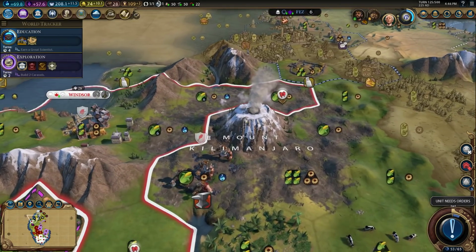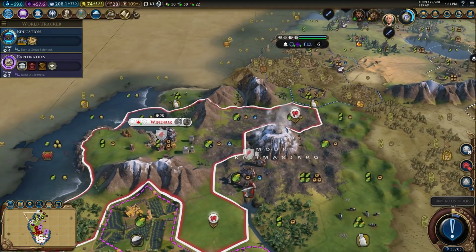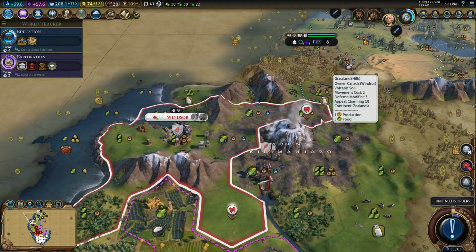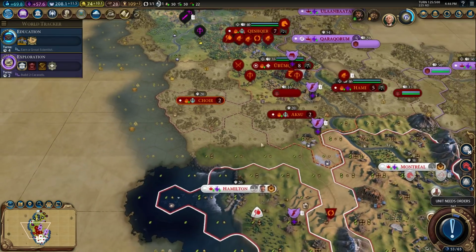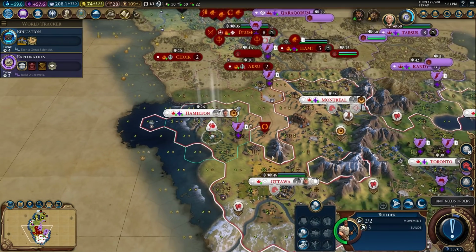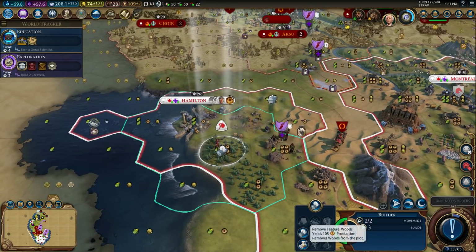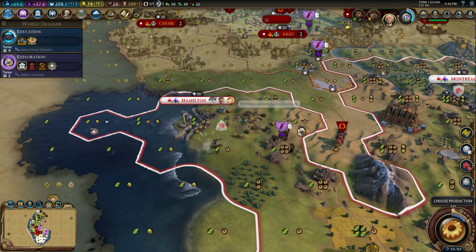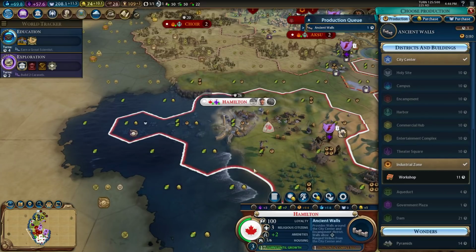Look at these tiles here. 6 food, 6 food. 5. I don't know what this one is because the sign is in the way. 5 food. But yeah, we definitely should have bought our builder up there. That's a mistake on my part. Not the end of the world, though. Right, let's chop this. And you know what? Let's get walls.